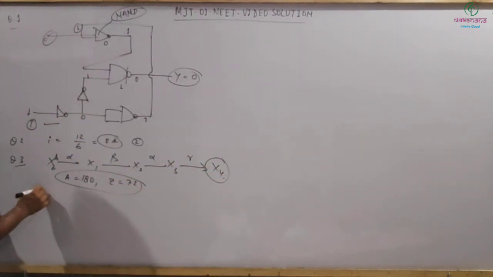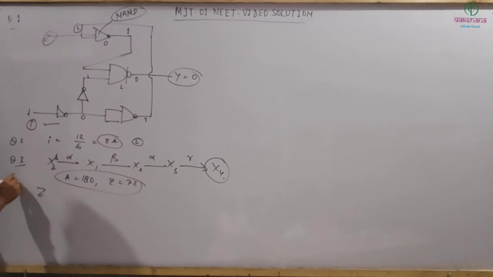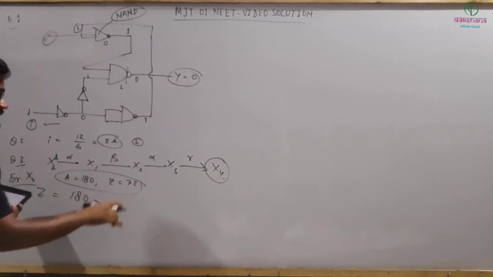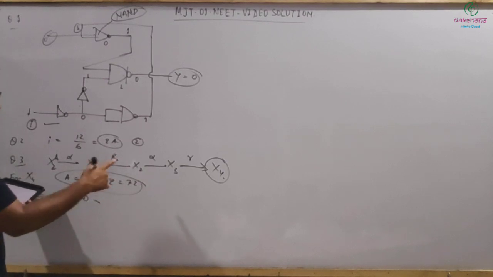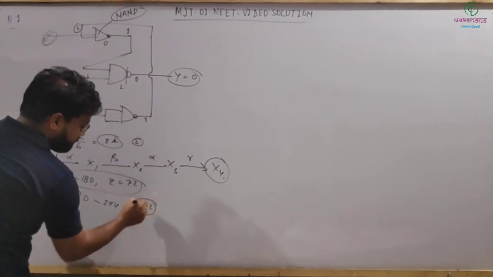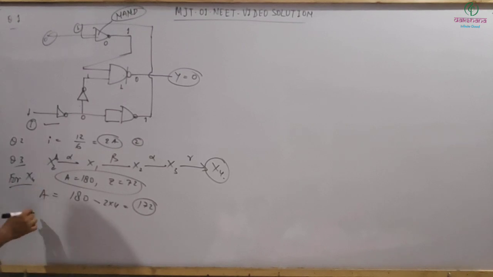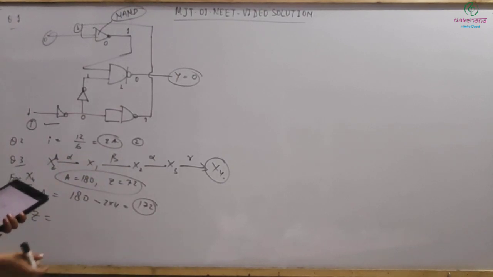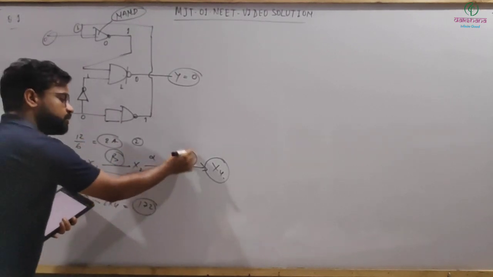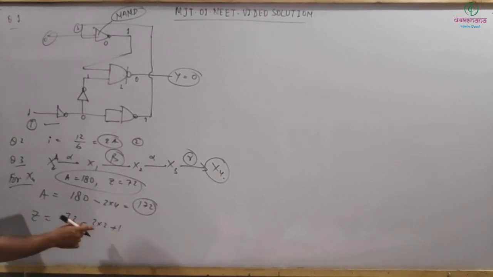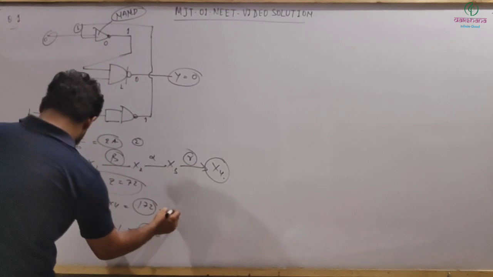For that I can write A for the final element X4 will be equal to 180 minus, because in beta there is no change in atomic weight, in gamma also there is no change, so in every alpha there will be a change of 4, so 2 multiplied by 4, that's coming out to be 172, the atomic weight. And Z will be equal to how much? In each alpha it will decrease by 2, each beta it will increase by 1, gamma no change, so it's basically 72 minus 2 into 2 plus 1, that's 68 plus 1, 69. So the right answer, matching with 172 comma 169, is option number 3.